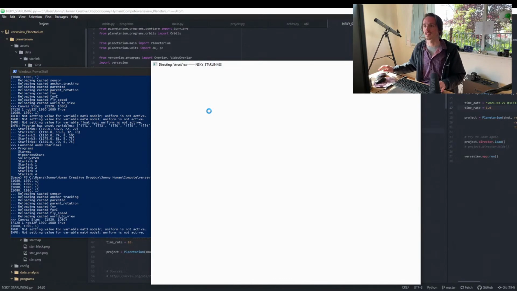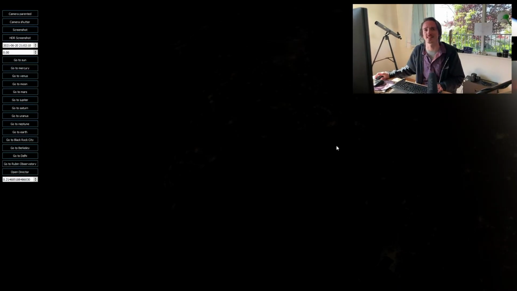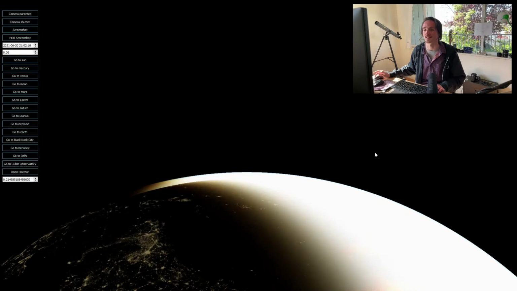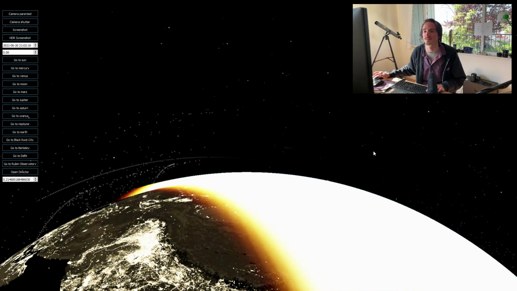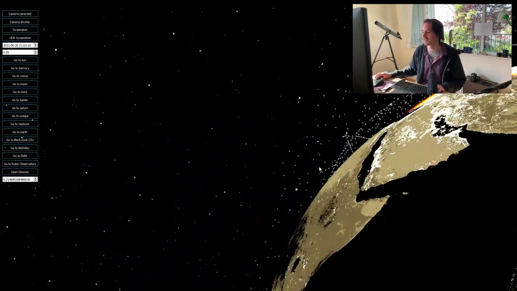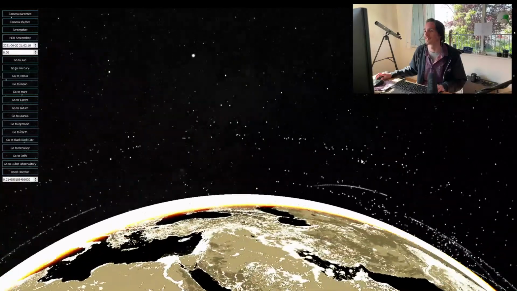I just realized I think I left reflectance on for that last thing I was just describing. I feel like an idiot, but the reason that those satellites were getting dimmer as they got farther away from us wasn't because of the solar panel, it was because of them getting farther away from us. So my bad. Let's actually look at what that looks like. Here we go. That's what I'm expecting. Hello, India. Hello, Egypt. Hello, Saudi Arabia.